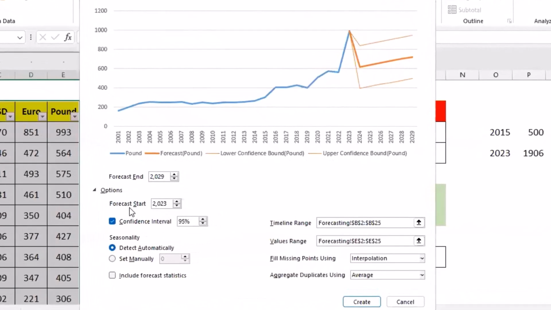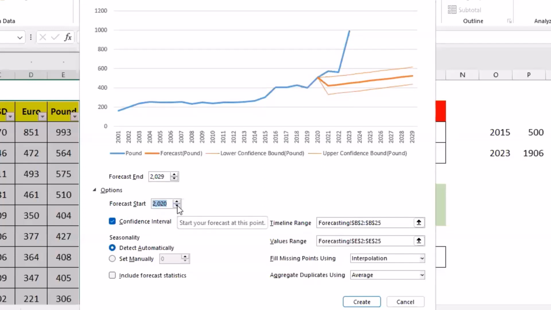By the time I start reducing my start date, at the moment it's picking my start date to be from 2023. By the time I start reducing my start date, you see the trend start changing. The trend is now changing. This is now my forecast, even though this is the reality. Because I'm shifting it backward, this is now my new forecast.